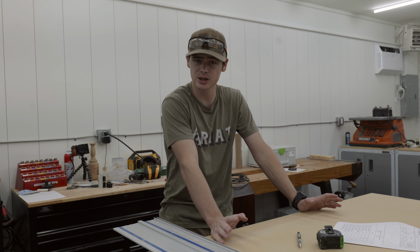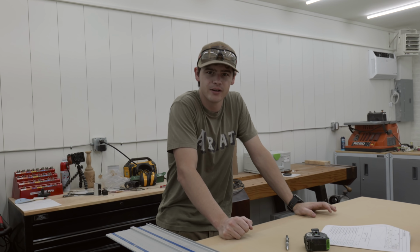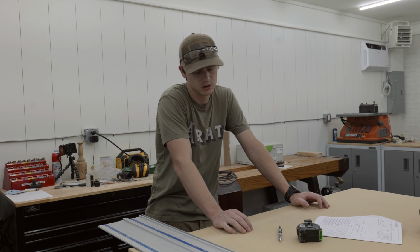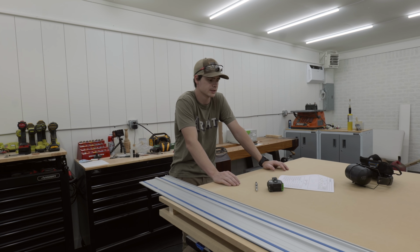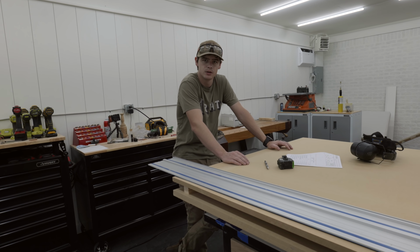First time we're getting to do this in the new shop with the whole setup and everything, it's pretty slick. It's gone really fast and really easily. So we only have 3 more sheets to break down, and then I can start doing final dimensions on all of them on a table saw. Yeah.